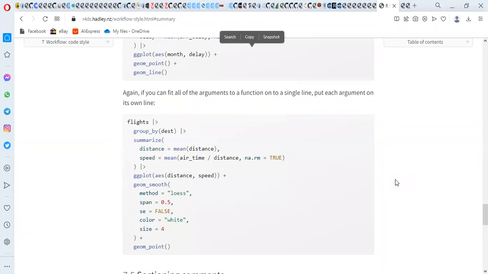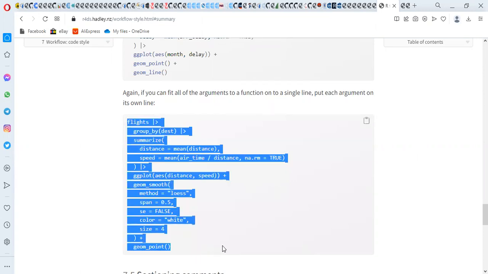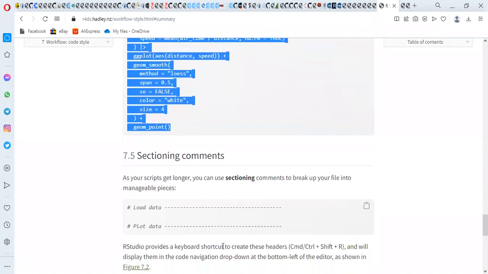Because the RStudio IDE becomes very difficult for you once the code goes beyond 80 characters, it cannot fit the screen. It's going to keep on writing. But that is why I love VS Code, because if your line goes above, it's going to automatically reformat your code for you. The more lines we put, it's going to make sure it always reformats in the right format. But the book explains that we should follow this convention when we are writing our code, because it's going to improve our workflow.